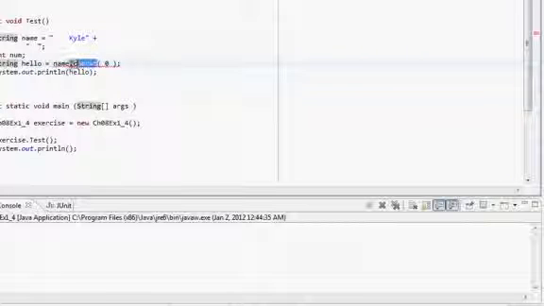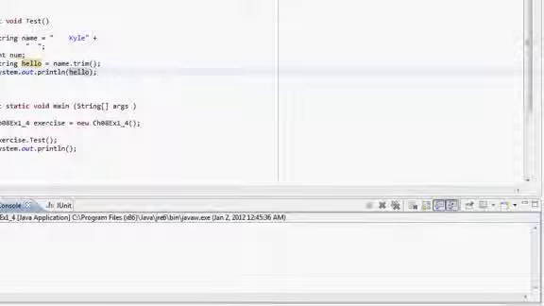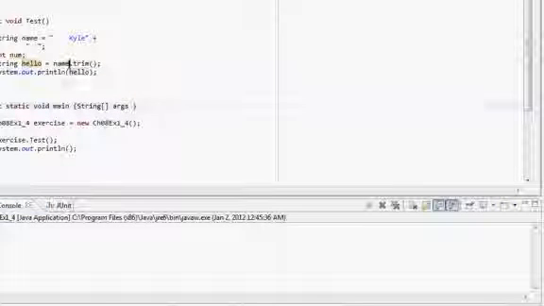And we'll do name, which is the string we're modifying, or not modifying technically, but we'll just say that we are. Name dot trim. So what it's gonna do is it's gonna trim off the edges of that and just give us the characters.